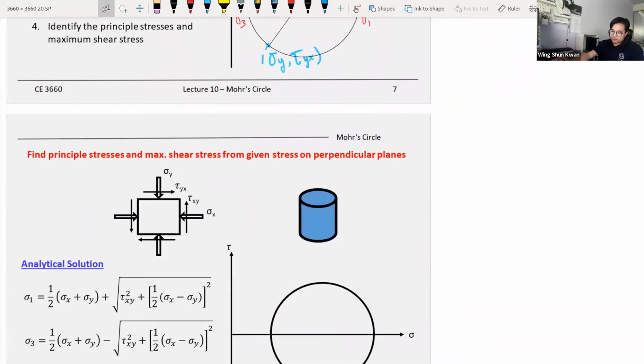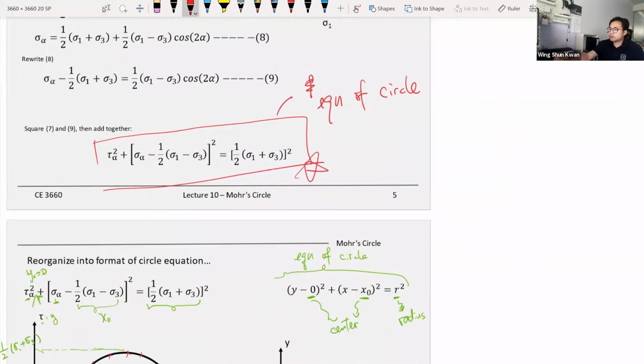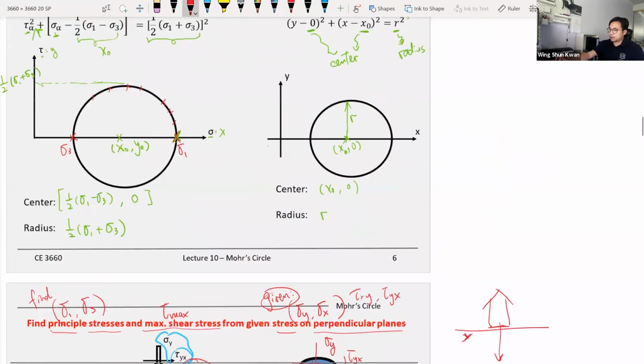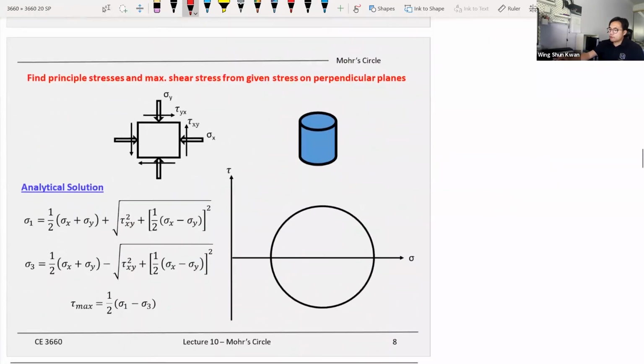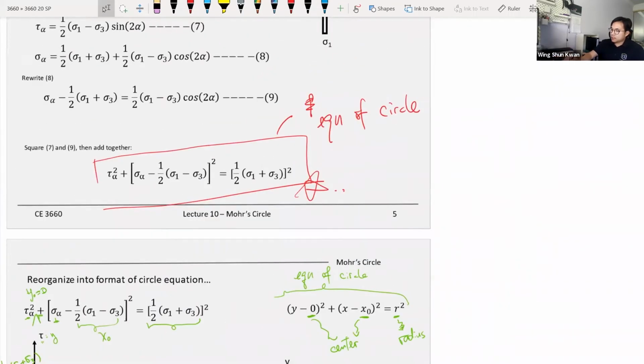And since you have these equations, remember we work on these equations together, you can solve for the whole thing analytically. If you remember, I formed these equations in terms of both sigma 1 and sigma 3, and also the stresses sigma and tau. So you need to be very clear here. So sigma x and sigma y can be sigma alpha, because sigma alpha pretty much is trying to capture everything.